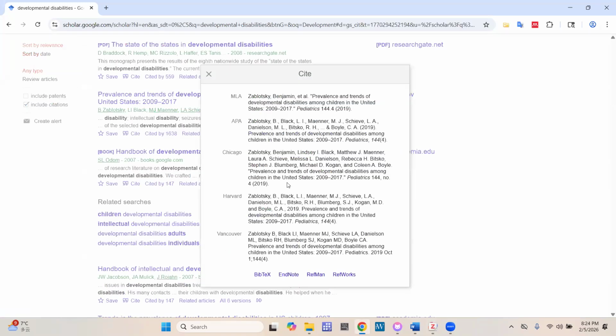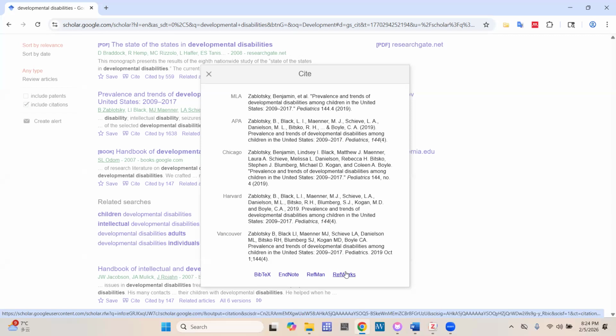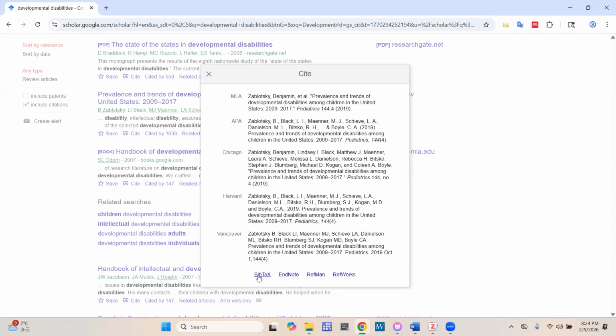Once you click on Cite here, you have this pop-up box, and it gives you MLA and the various citation styles, and then it shows here BibTeX, EndNote, RefMan, and RefWorks. We will not go too much into these, they are other concepts, but not for today.